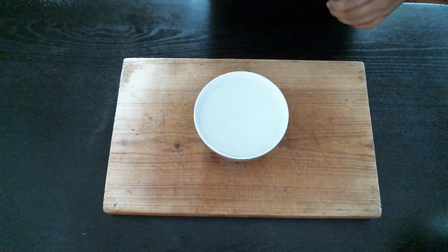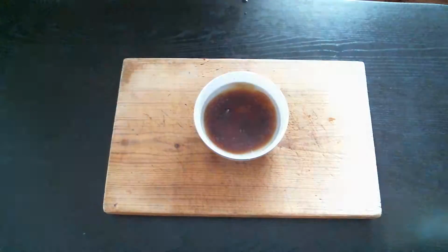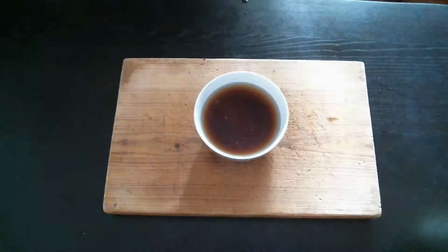A decent rule of thumb here is that you use about as many cups of water as you do flour, so a 1-to-1 ratio. Even though here I ended up having to add a bit of water to get the dough to mesh together properly. So now I'm adding some tamari. You can use soy sauce, liquid aminos, whatever you like. Then add some salt. Mix that together a bit.